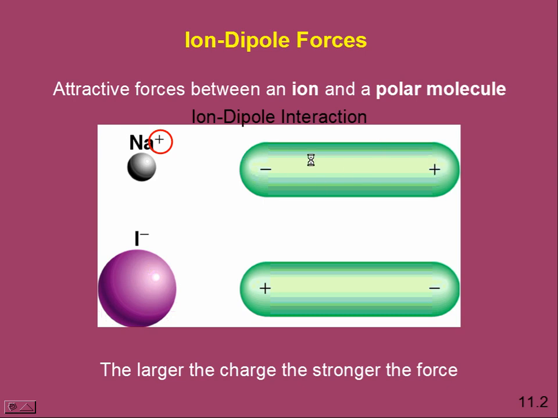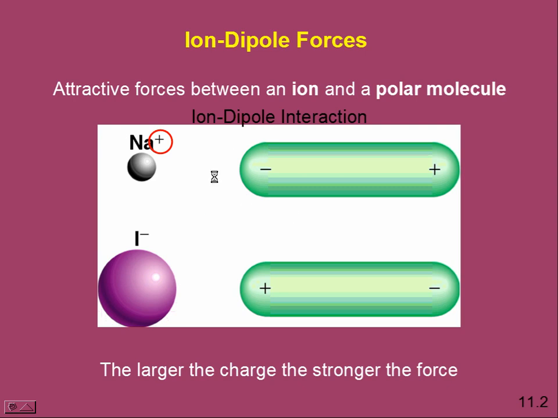Anytime we have a polar molecule, which has a positive or negative side to it, it's said to have a dipole moment. Di means two, so it has two poles, a positive and a negative. So every time I say dipole, I'm just talking about a polar substance. We'll be talking about dipoles a lot. Dipole just means it has a positive and negative side to it.